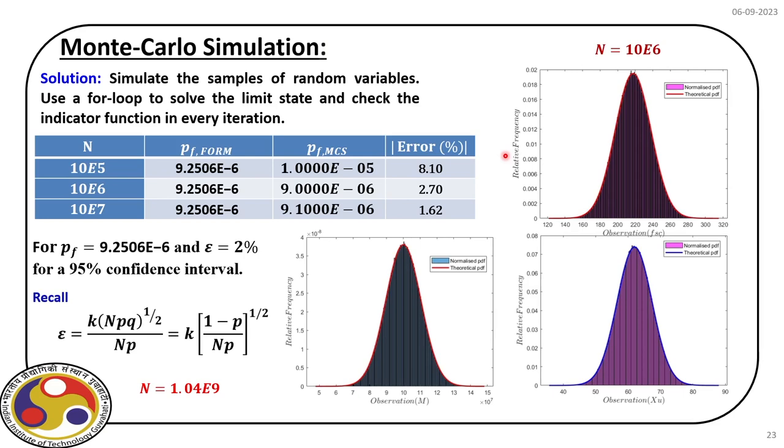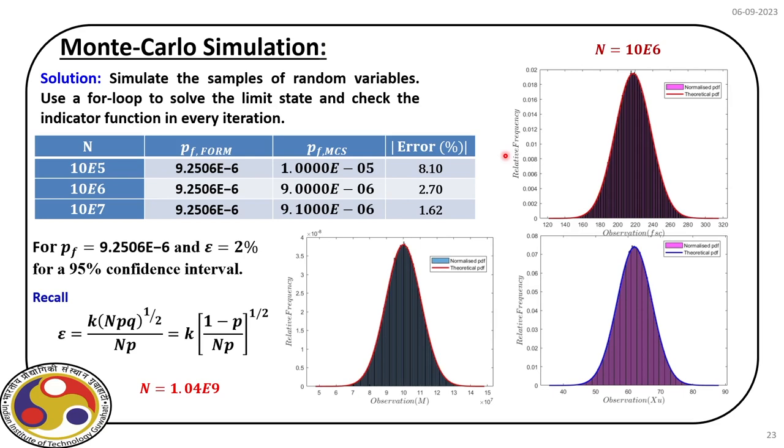And that's how we numerically simulate the uncertain environment, and then using those numerical simulations we check whether the result we obtain from the G(X) is less than 0, equal to 0 or greater than 0, and then we define an indicator function. Using that indicator function we adopt the classical definition of probability to find out the probability of failure. And the moment we have the probability of failure, we can find out the reliability index.